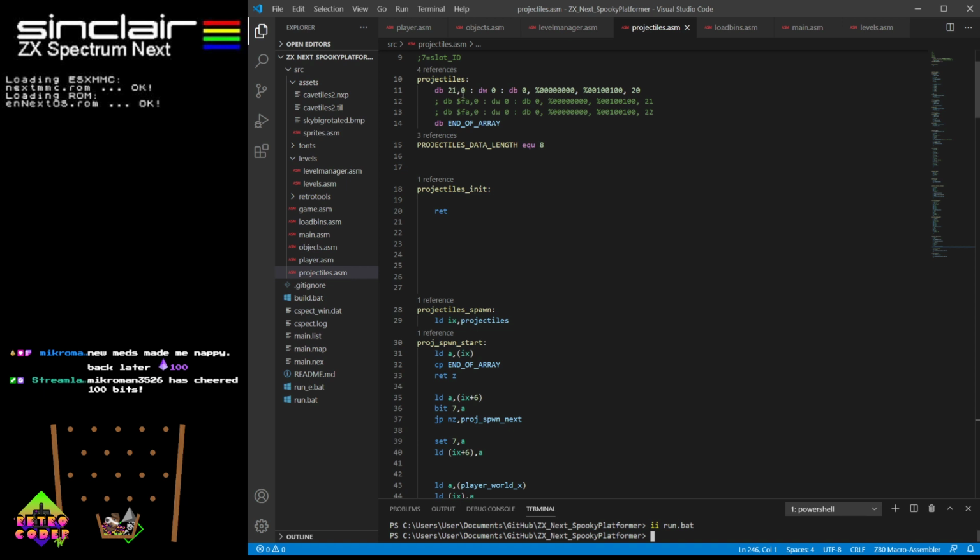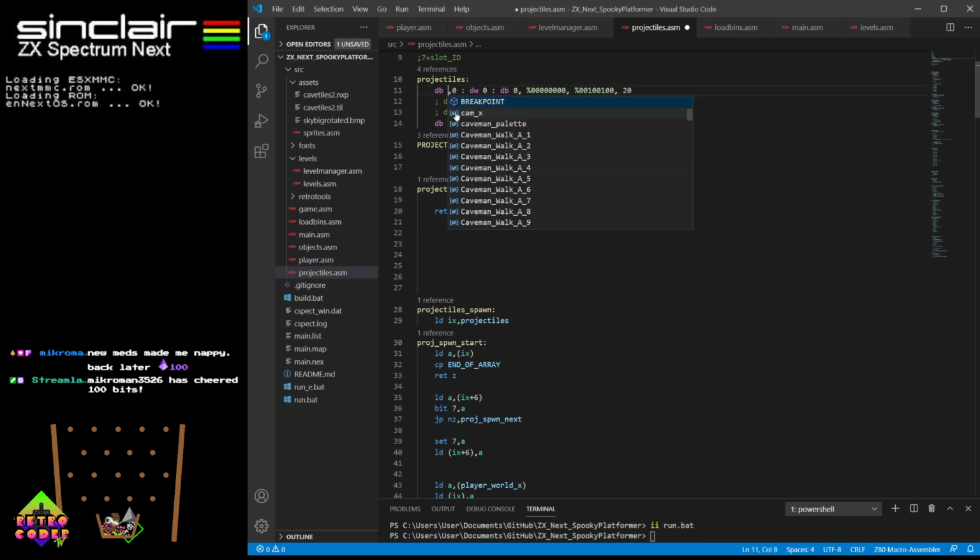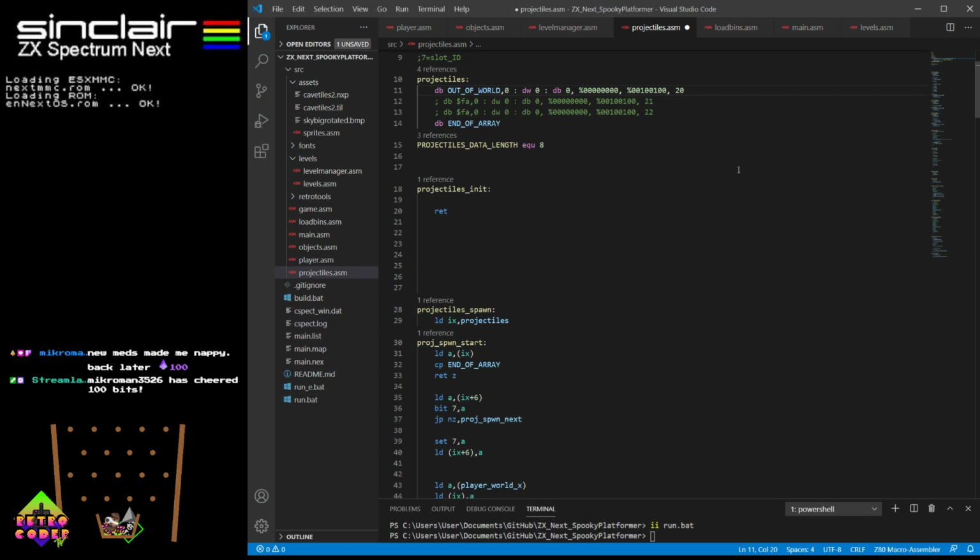So let's just have that. And we'll know if it's set to out of world, it means it's dead. Actually, no, we cannot do that. That's just going to give it a decimal value. No, actually, yes we can. As long as that's always larger than the world, it'll be fine. Nice one, Ped.